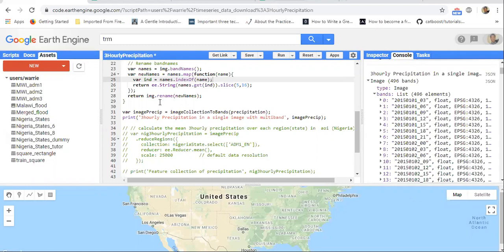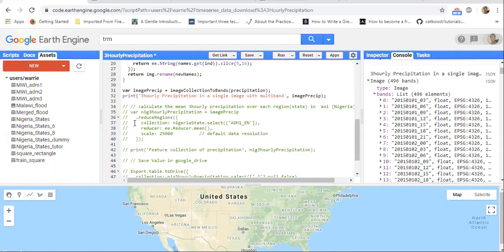Now the next thing we're going to do is, now that we have our precipitation data in the correct form, the next step is to carry out statistical calculation of that precipitation value over each region in our area of interest.